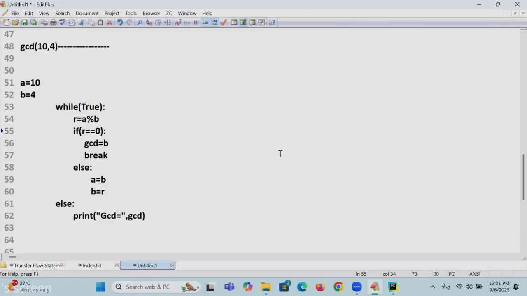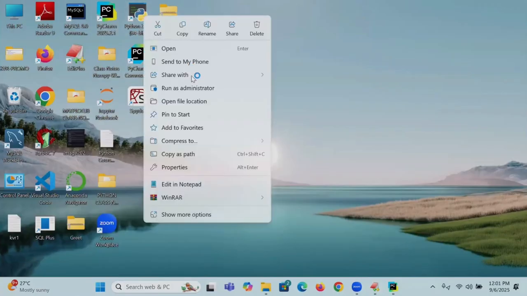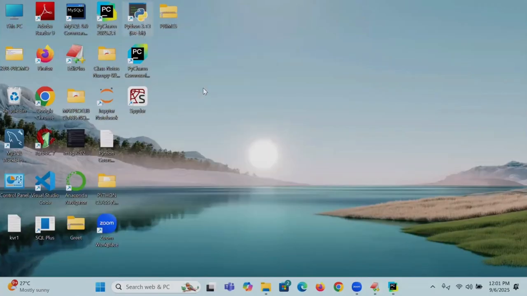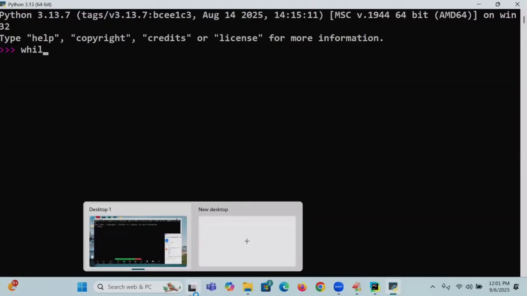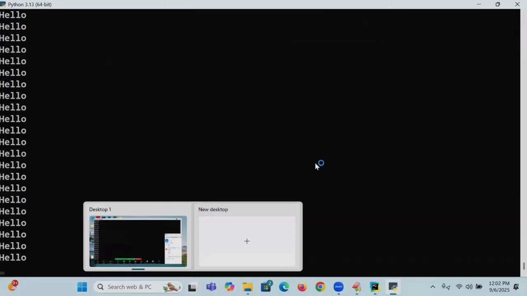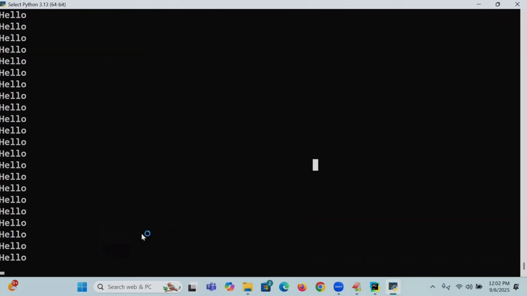It is making something infinite loop. See that? This is a very important logic today. This logic point is very important. While true, I am writing here something like hello, something like hello. Are you following this? Continuously it is going on, coming to hello only. It is called an infinite loop.